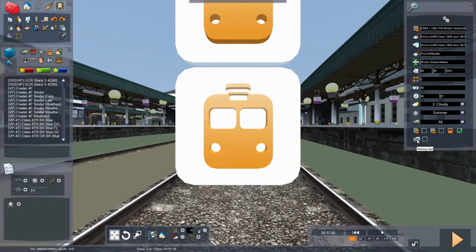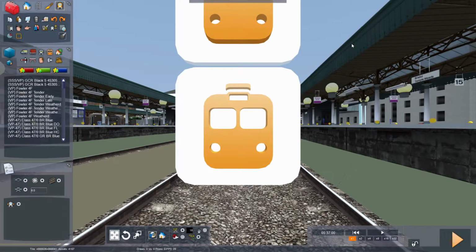And this one is a rolling start, which I won't get onto in this tutorial. I might do that in a third part for advanced mechanics. But for actually making the scenario, I think we'll just stick with this for now. So that's that done. So now you can left click, and that will go away.